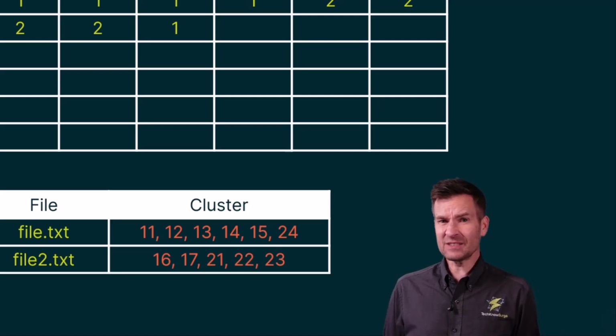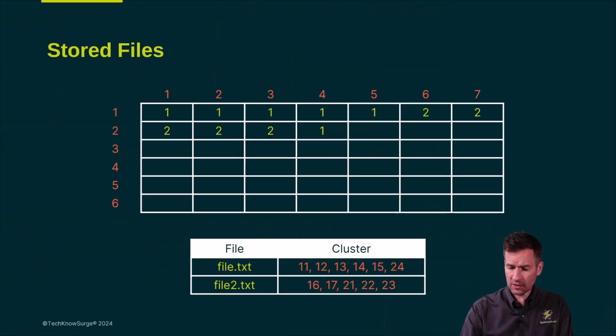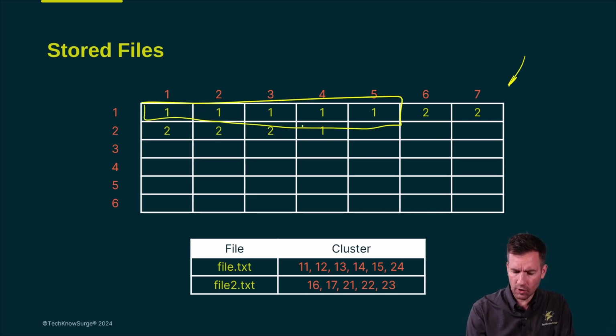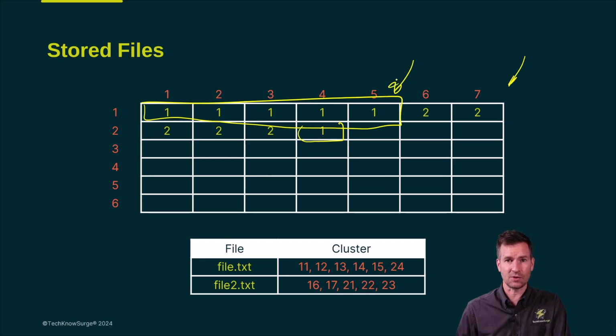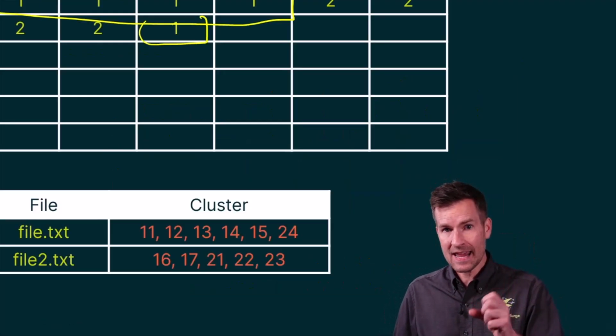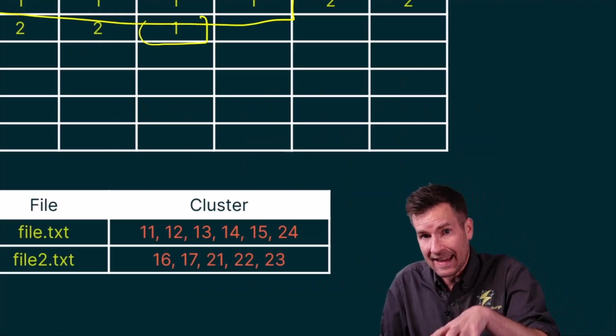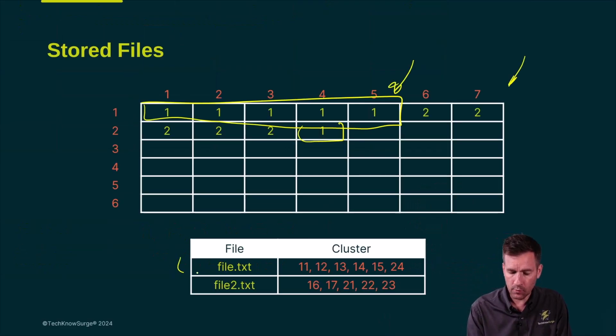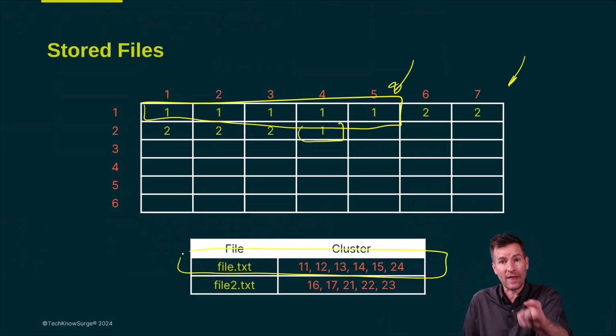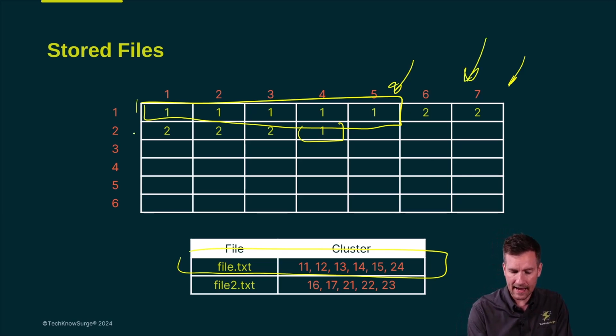Now really, files and folders are not much of a thing when it comes to your storage. If we look at our storage, it's made up of clusters, and we store data inside of these clusters, but it's not organized. It's just thrown into these containers, and then we make reference to them so that we can pull that file out later on and access it. But at this point, we don't see any kind of directories or folders inside of our storage.